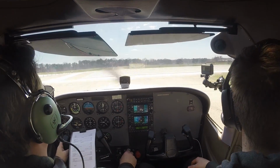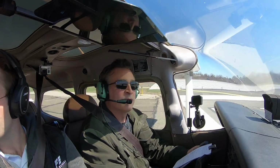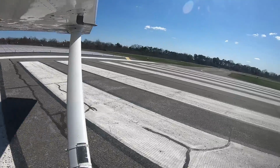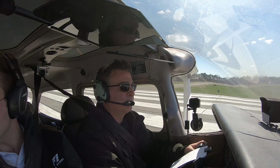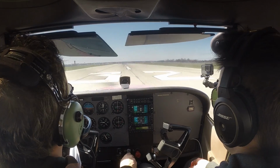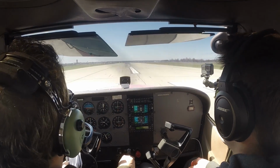Cherokee 75 Victor parking. Yeah, so that's the other Juliet Alpha. Yeah, you mentioned that. Please, ground point 6. So we're lining up and waiting right now. Correct. Cessna 130 Juliet Alpha, clear for takeoff. Clear for takeoff, 130 Juliet Alpha. Cirrus 4 Bravo Romeo, you have the traffic ahead, 2,200 feet, pair of Cessnas in sight. Crosswind corrections in, heels to the floor. Thank you. Full power.